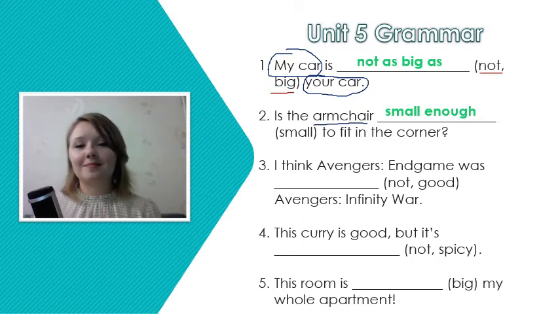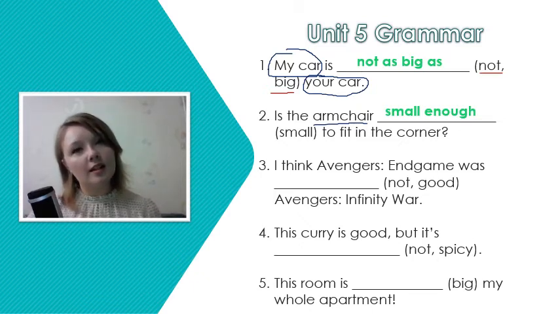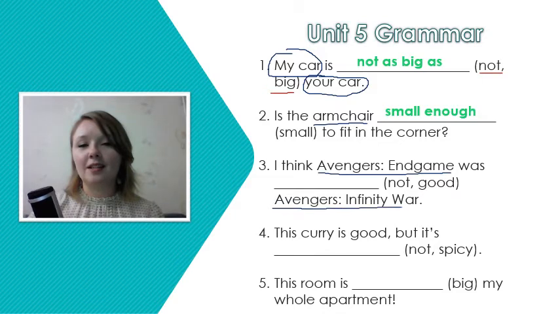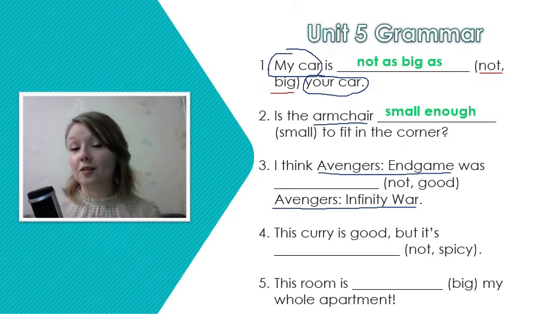Number 3, I think Avengers Endgame was Avengers Infinity War. And here we want to use not and good. So are we comparing in this sentence? Yes, we are. We're comparing two movies, Avengers Endgame and Avengers Infinity War. So should I use adjective enough or as adjective as? That's right, I should use as adjective as.